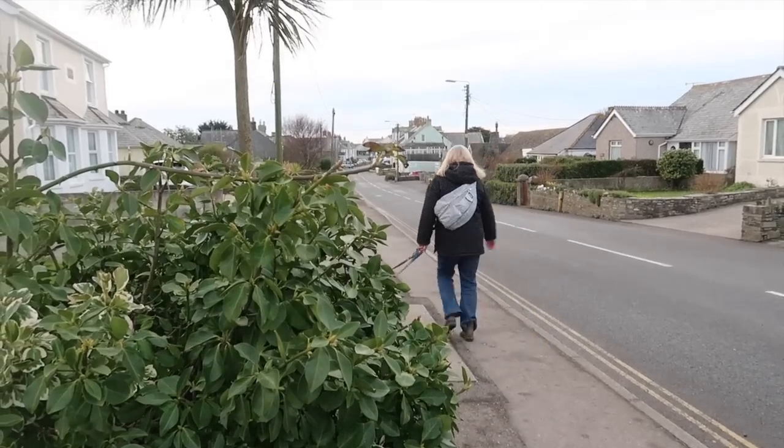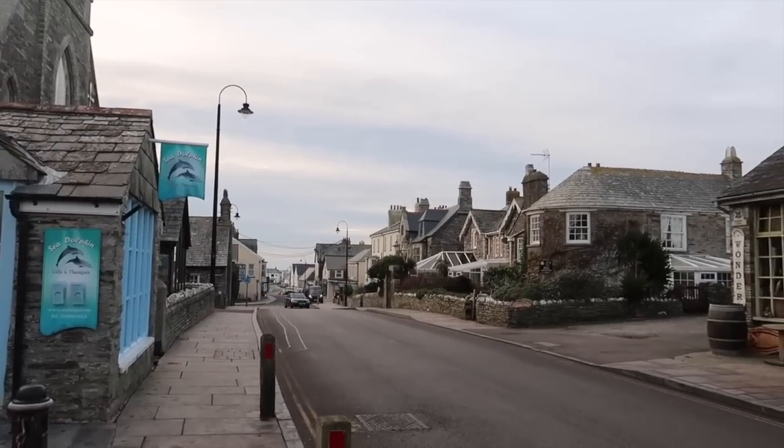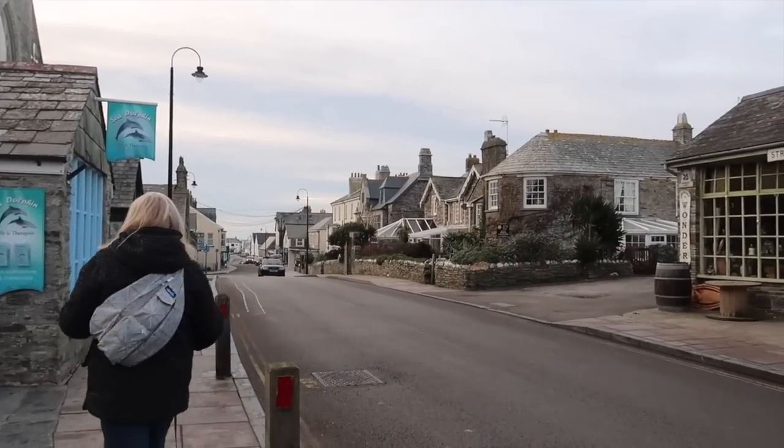So back at Tintagel, see some of these old properties across there. They definitely look like the older style houses, the ones that maybe the Victorians didn't get to knock down and replace with their elegant double-fronted bay windowed types. Aren't they beautiful? So visitors really flocked here in the Victorian period. Yeah, that's where it became popular.